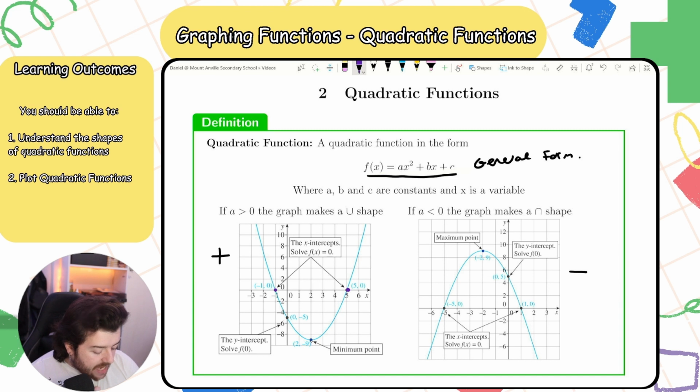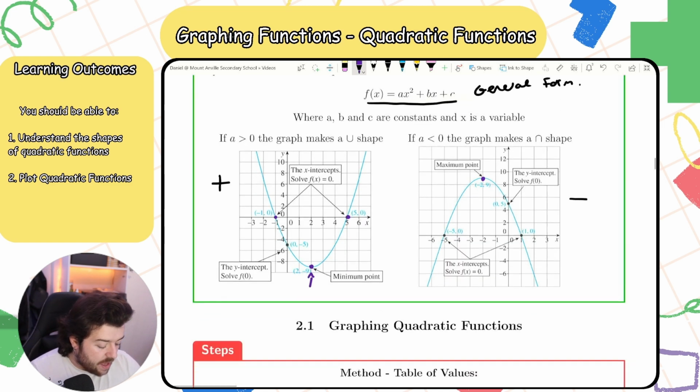And then we have a maximum or minimum point. This is kind of a key one here. The little apex here, the lowest point on this graph, is called a minimum point. If you look over this graph over here, it actually has a maximum. So positive graphs have a minimum point, and negative graphs have a maximum point, right? Think of min, chin: the minimum point is on the chin of the graph, and the maximum point is like the max point on a hill or something. So negative graphs have a maximum point, positive graphs have a minimum point.